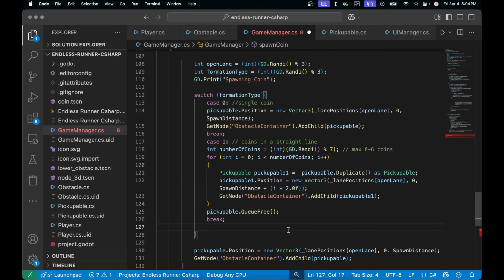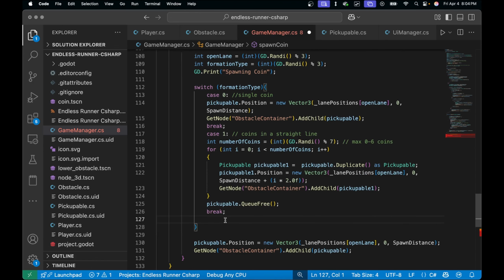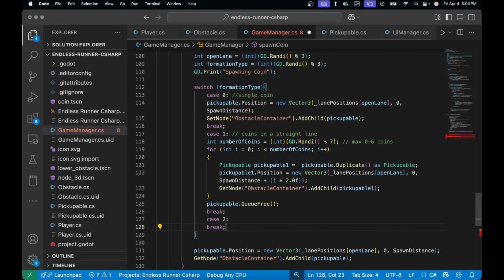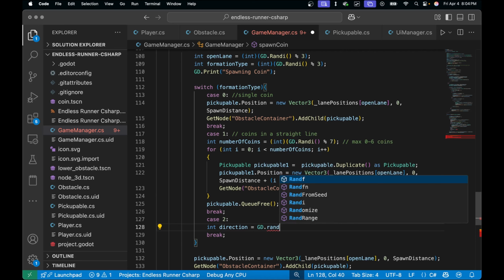And now finally, how do we do it as a diagonal coin set? That's actually really easy. So we'll say case is 2, right? So come in here, case 2, colon, break, because it's always good to have a break. And then we'll say int direction is equal to gd.randf is greater than 0.5f question mark 1 colon -1.